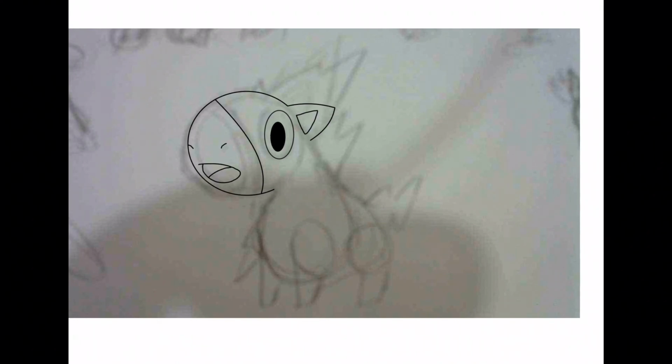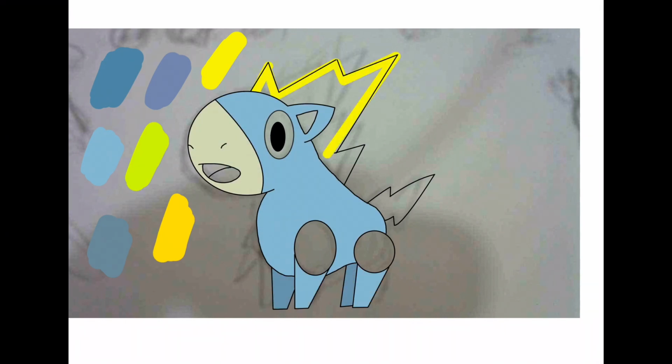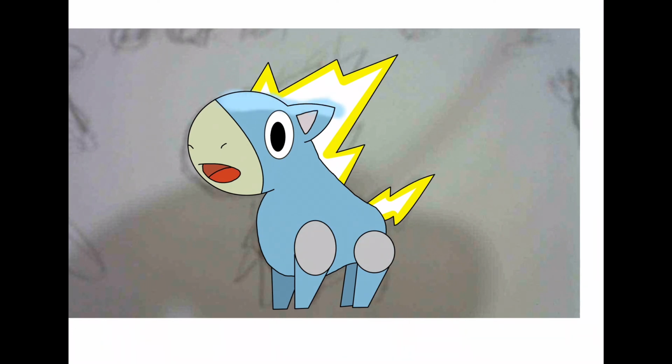So in the final drawing of the Pokemon, I chose to go with the first one, and so I gave it a smiling mouth and big innocent eyes because it's a baby Pokemon and it has to look cute, and I made its mane look more lightning-y, so I made it bigger and more angular. I made its leg plates more pronounced and gave its mane a lightning effect. Finally, I just shaded the drawing, and I was done.